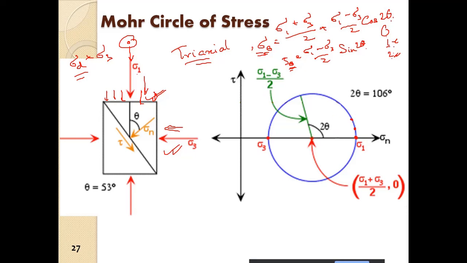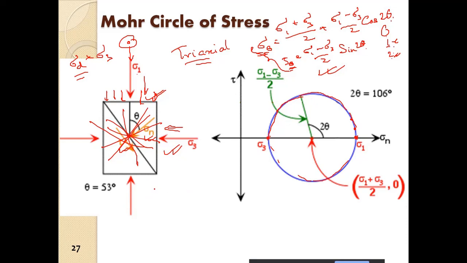Ultimately, if we plot these coordinates, we will see that it plots as a circle, from 0 to 180 degrees to 360 degrees again. So what does this Mohr circle signify? It signifies the normal stresses and the shear stresses at the planes of various angles. That is what the Mohr circle signifies.